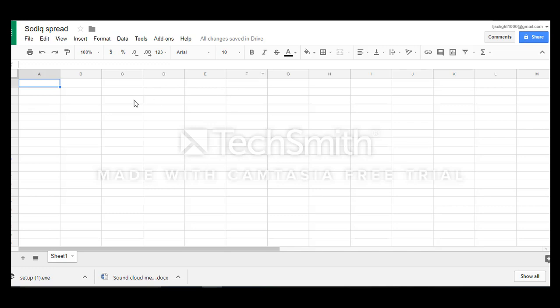Now, if you want to write anything in the spreadsheet, you can easily write your name. If you write something in a column, let's say I write something now, everything I do is automatically saved in the spreadsheet.